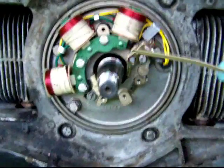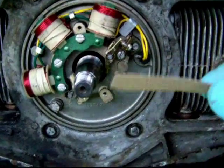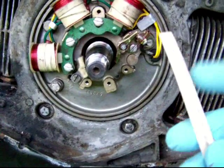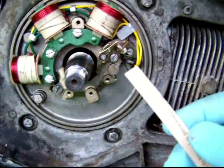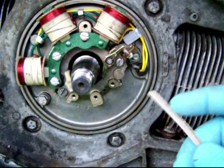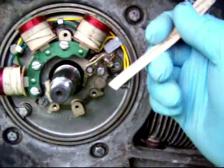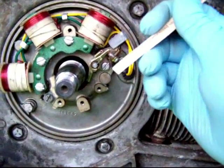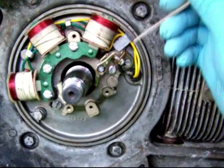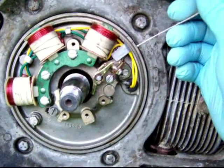This is a piece of cardboard from an organic food cardboard box. The reason I use that is because there's very little extra on the box. There is no glossy finish on the box, just that printing. So I'm going to use this tip down here. I'm going to spray it with that same starting fluid, and then I'm going to wipe the inside of the points with this. So it'll be a cleaner, and the cardboard acts as a very light abrasive to clean the area. I do all this stuff off camera because it's hard to hold the camera and do the cleaning at the same time. So I'll be right back.